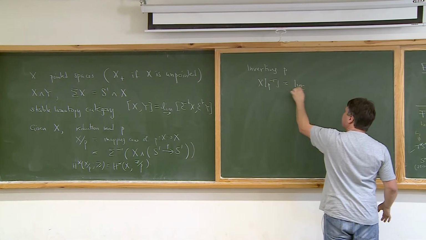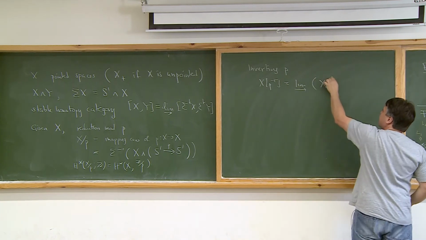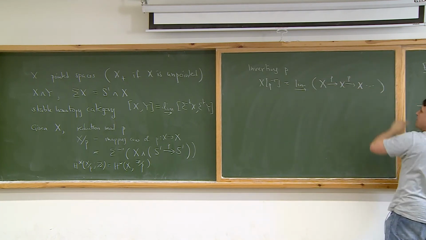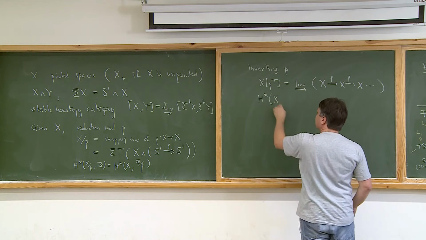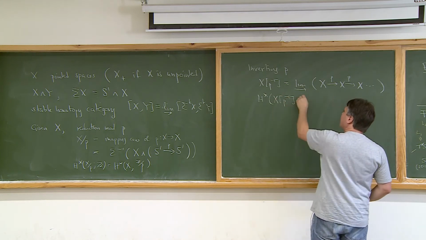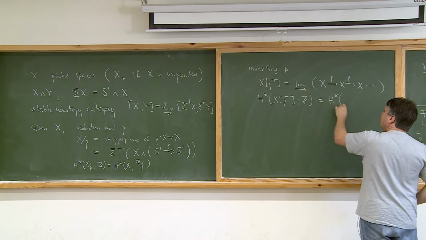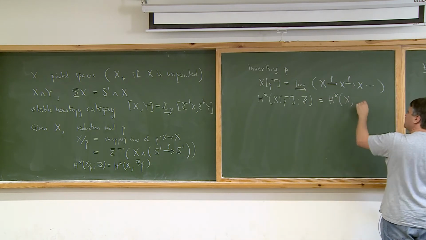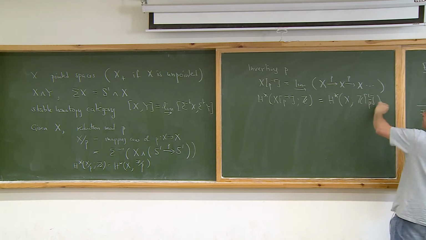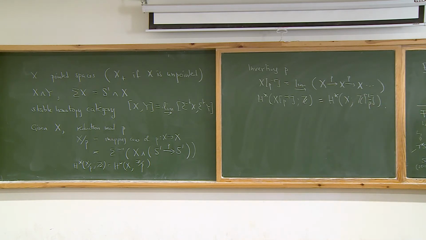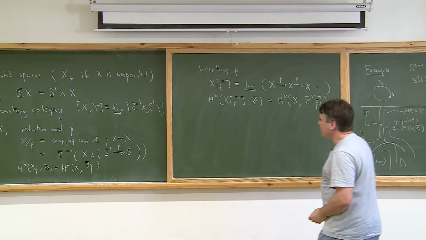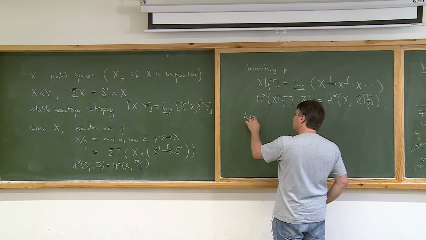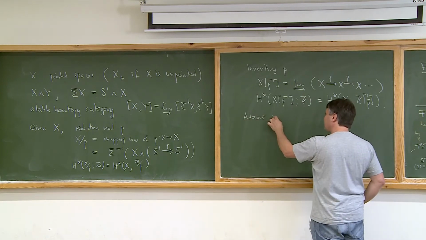Which is some sort of direct limit of slightly more complicated, but the homology of X, the inverse with coefficients in Z, would be the homology of X with coefficients in Z, one over P. Okay? If you're a homotopy theorist and it's completely wrong what I'm saying, speak up. All right. So this is an example of localization, and this here is inverting some P. Okay. And so I want to look at something particular, which is the Adams V1 maps.